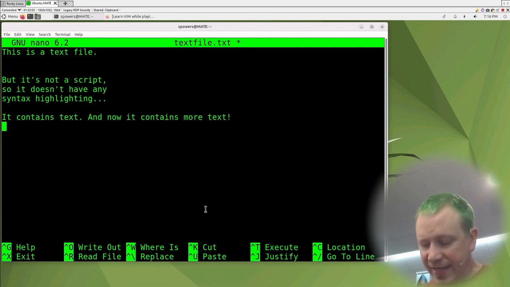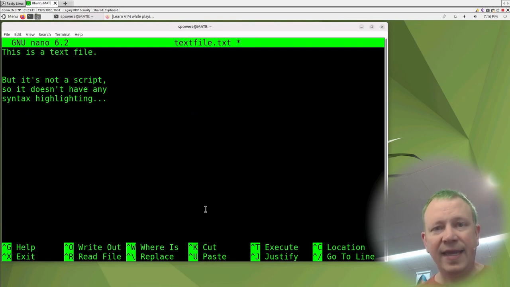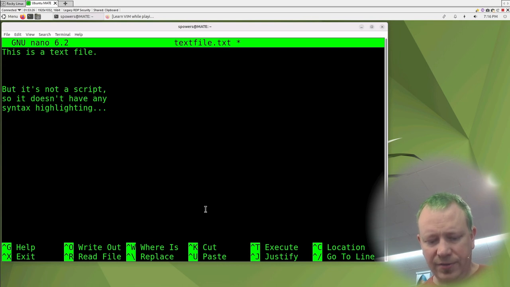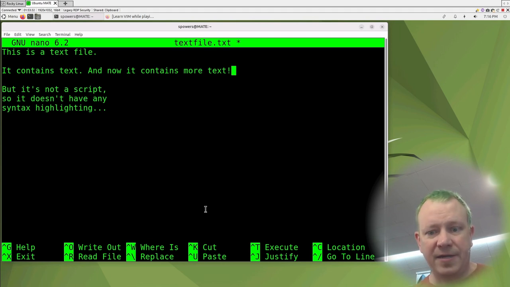But if, let's go up to this line, I press escape, and then I press K, it's as if I held down control and pressed K. So escape will kind of trigger a control thing, and then the next letter you press will be your command. All right, so we're going to go up here. I'll do it that way again. Escape U to paste it in, and now it's back. Okay, and then you edit it however you need.